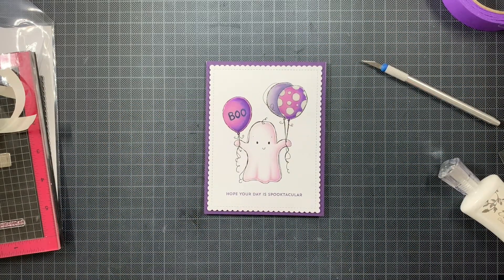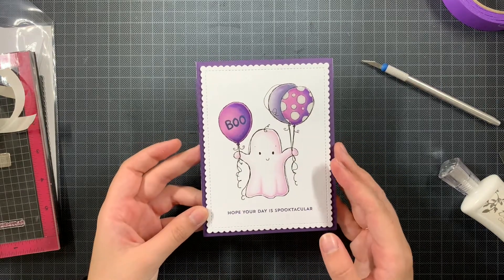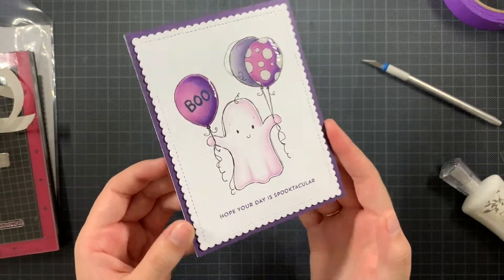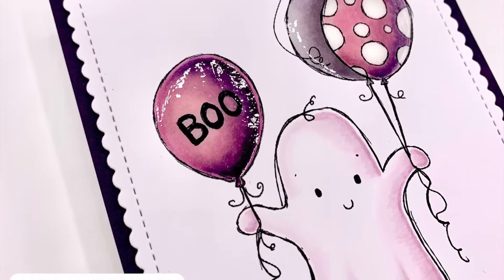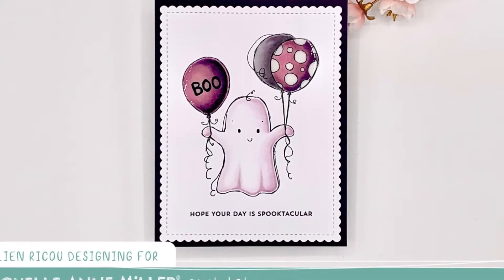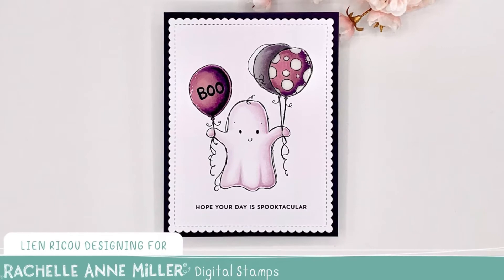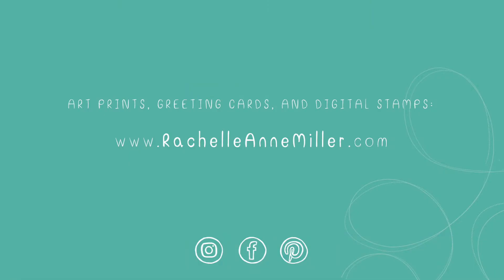That's going to be it. I'm not going to add anything more to this card — you can definitely embellish more if you want to, but I decided to stop right here. This is my card up close. I hope that you enjoyed this video and that I might inspire you to do something like this. Again, the release goes live the 16th of September and I cannot wait to see what you will create. Thank you all for stopping by, I wish you a fabulous day, and I'll be back soon with some new crafty inspiration. Bye!